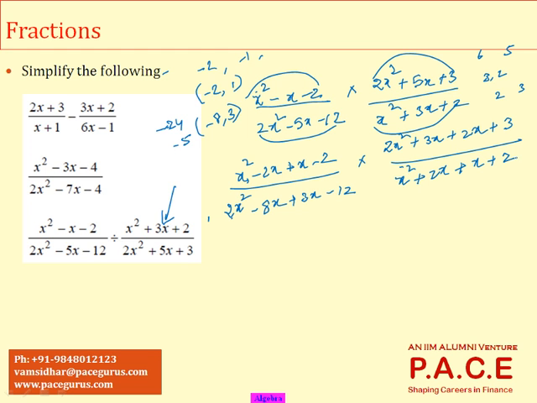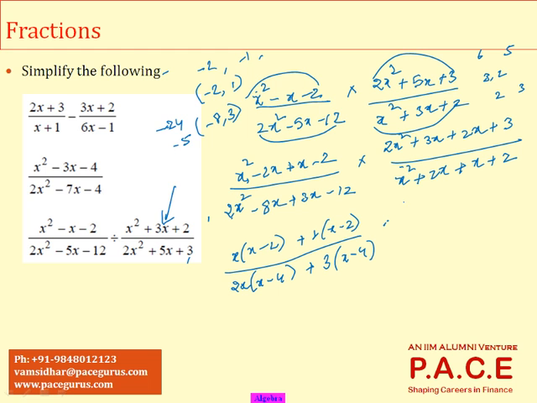Now it becomes simple for you. Now in the first one, take x out, make it x into x minus 2, and take 1 out, make it 1 into x minus 2. Right? Denominator, first two terms, take 2x out, 2x into x minus 4. The second terms, take 3 out into x minus 4. You should get the same commonality in both.